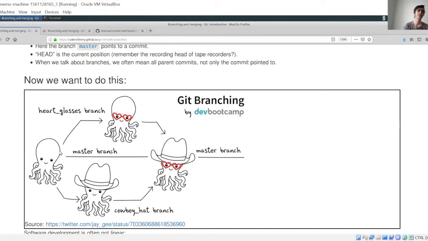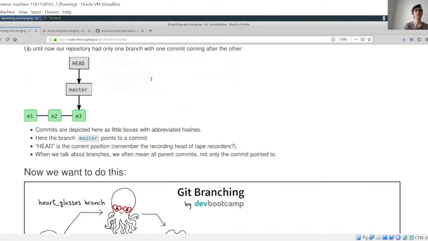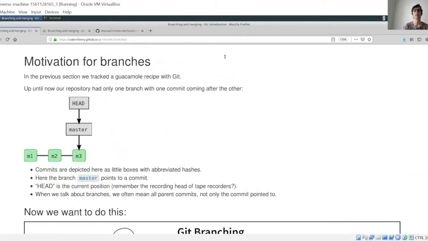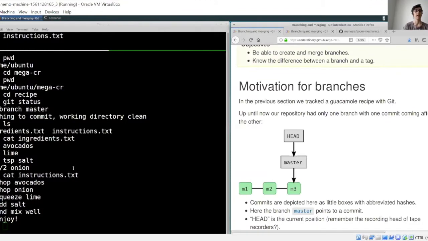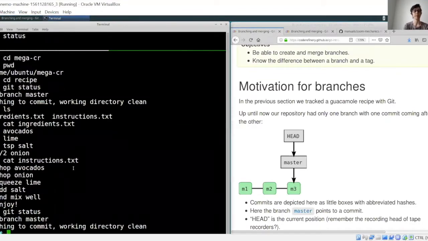So we will need to learn to create branches and to merge, and also to navigate from one branch to another. And this is the purpose of this episode. Now, if we go back to what we have now, I will show you in my repository. So if I do again git status, there is nothing to commit. I'm still a bit, maybe I need to move it slightly.